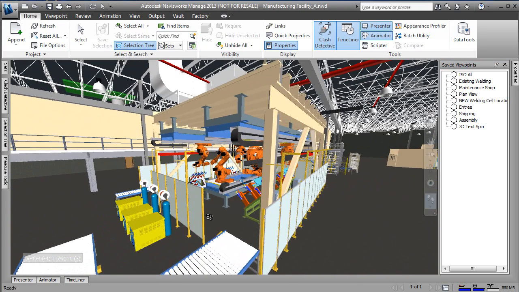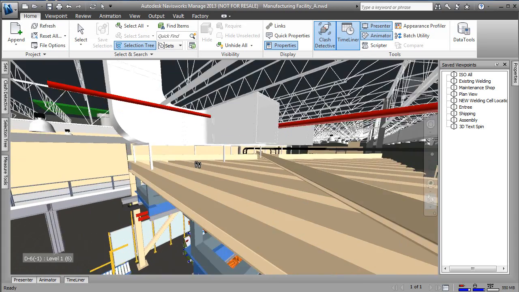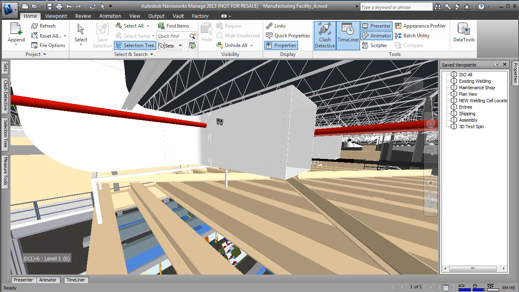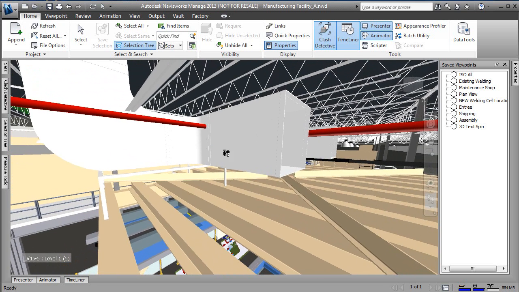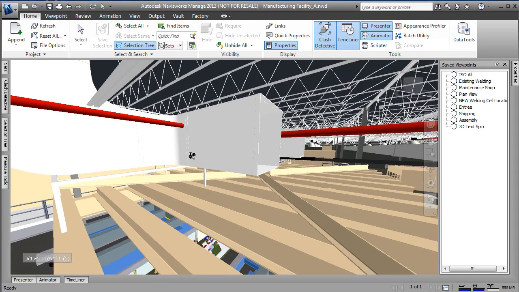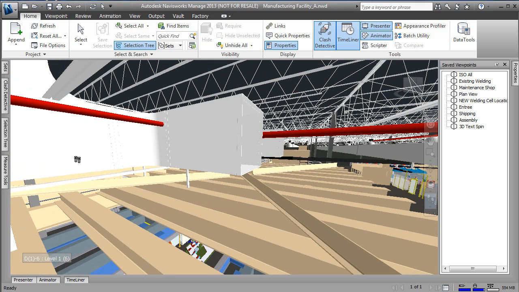Now, as I come in to inspect our welding facility, I think it's kind of disheartening if I come up here and see this sprinkler line running right through my ductwork. I mentioned before how expensive that ductwork is, but this is actually a huge benefit of the Factory Design Suite. We were working with another contractor to redo the sprinkler system in this area. Our subcontractor gave us their model, and now for the first time these models are meeting in the digital mock-up. That's the Factory Design Suite. And I can see that clash.